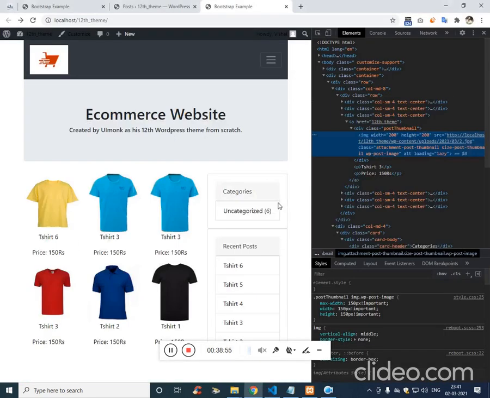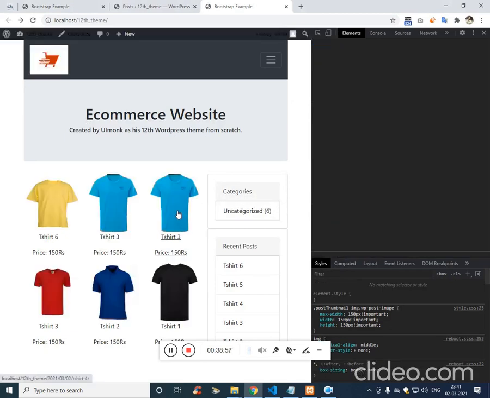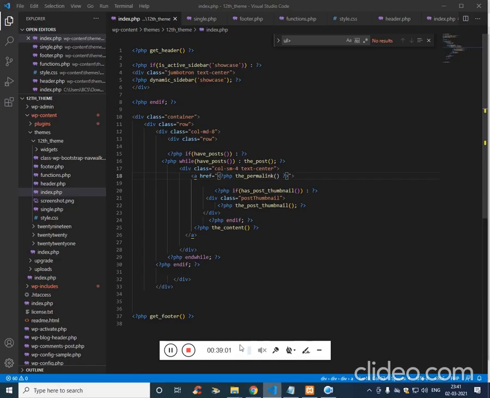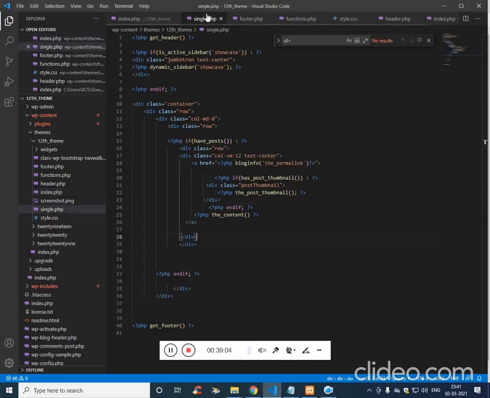I'll refresh. Yes, it is getting to the right place. Now we are in the single.php. We'll make this yes, and we need to give custom style to it, so we'll do it in a minute.